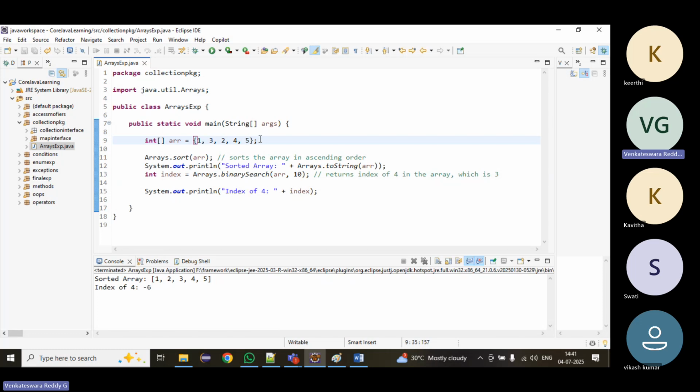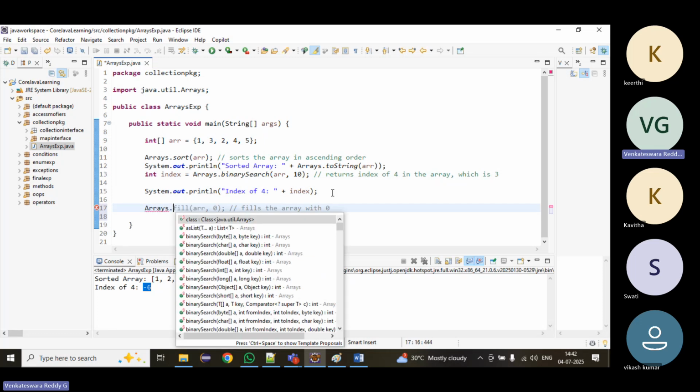After 5 means 1, 2, 3, 4, 5, 6, so it should be expected at the sixth position, but it is not there. So it returns -6. It is expecting 10 after 5, but it's not there. If it is there, it will return the position of it.